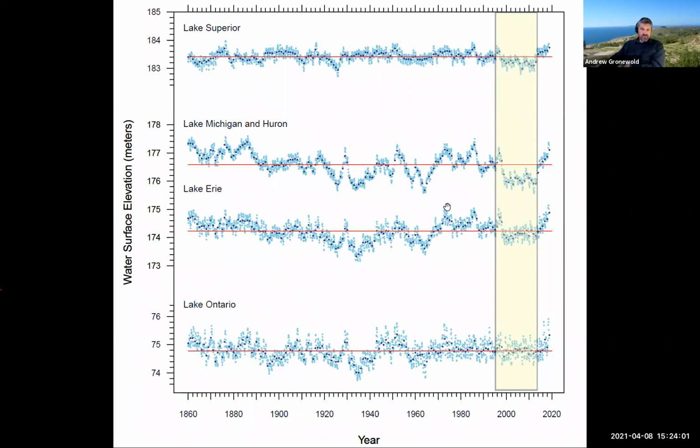And just to contextualize the question, there were calls for anthropogenic controls in the mid 1960s to keep water levels from continuing to go down. And there were calls again for some of those in 2012 and 2013. The most common approach was to look at these flap gates that could be put in the bottom of the Detroit and St. Clair rivers to artificially slow down flow.